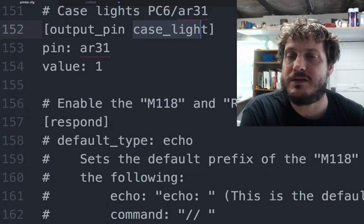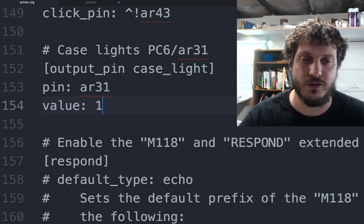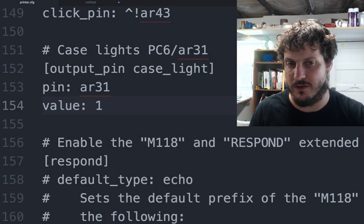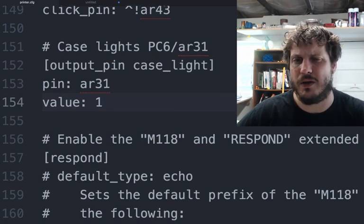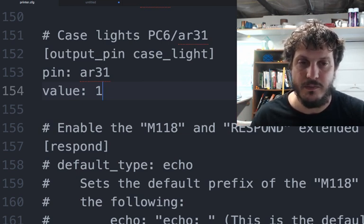Value 1 just means that when the machine turns on, the pin is set to high, which turns on the relay and turns on lights by default. So I always want the lights on when I turn the machine on, and then I can manually turn them off later. There really is no way to toggle this, which is really weird. You just set the pin case value to 1, or you set it to 0, and go from there.